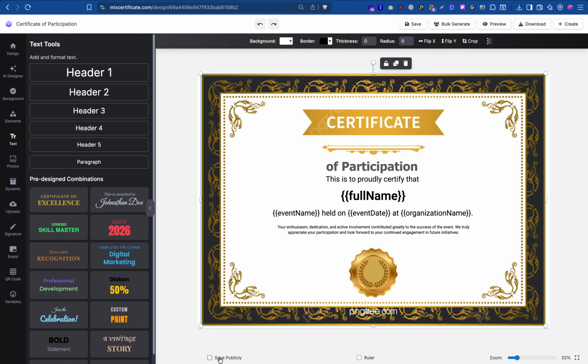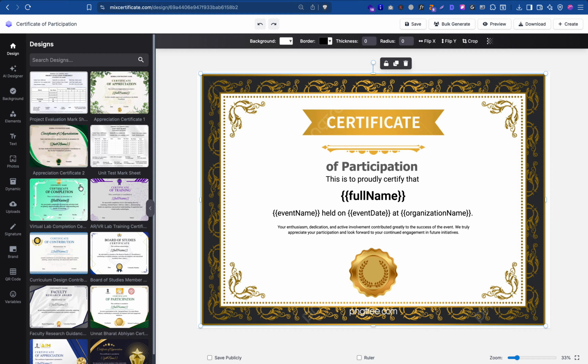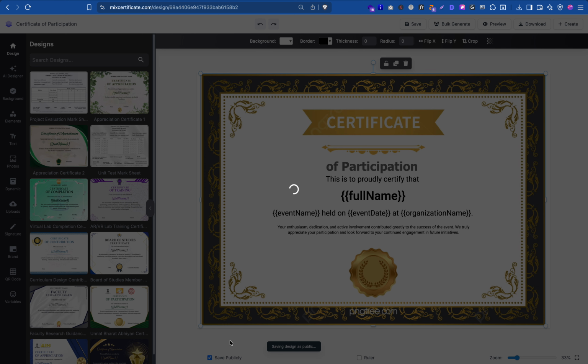What it does is it submits this design to the super admin of MixCertificate.com, which is basically our management team, to look at this certificate and approve it so others can see it in their recommendations here, just like this. So simply click save publicly, and it takes a while, and then it saves the design for approval.